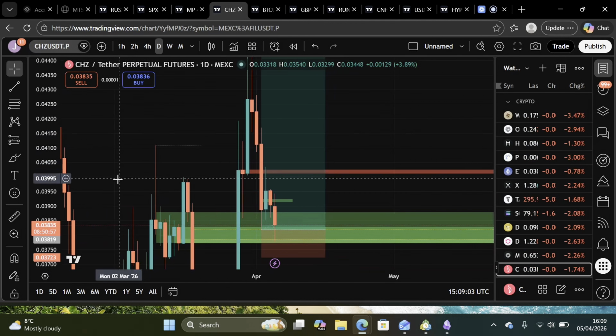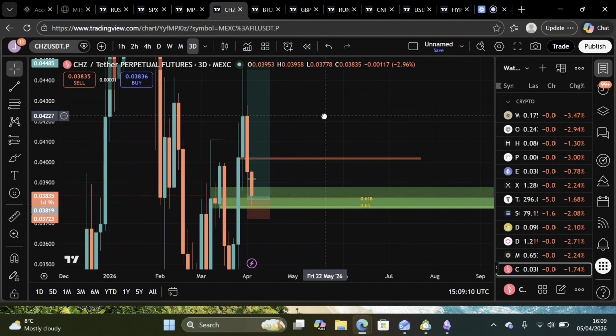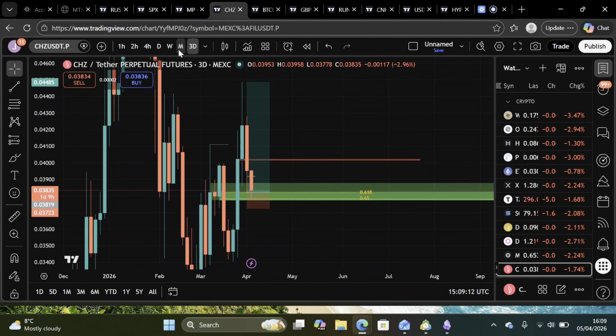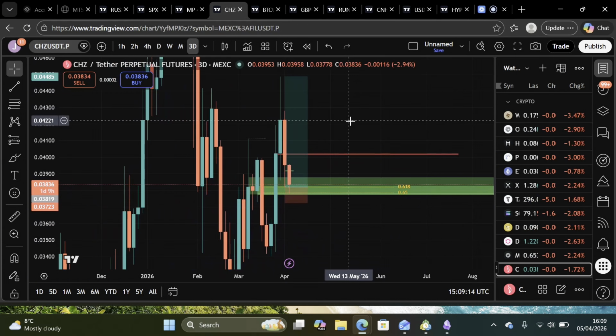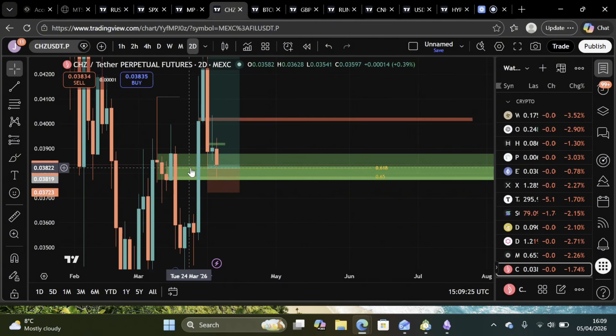So starting from, if we go down to the 2-day time frame, so I'm not going to work down from the monthly time frame with this right now. I'm not going to leave you there waiting because I already know where the key levels are. So on the 2-day time frame, you can see right here we had a clean hidden order block. So we have our order block right here.